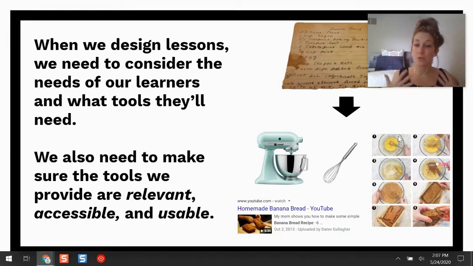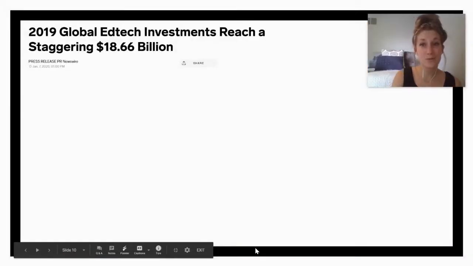And we need to make sure that the tools and resources we give them are usable. Some of us might have thought, I cannot spin and mix those ingredients together with a whisk because I've never used that resource before, or maybe it's just not the most appropriate one for my physical needs. I would maybe benefit from a stand mixer or hand mixer or something along those lines. The big picture here is that when we think about our learning environment, the tools that we use can be very powerful in making things accessible or not.